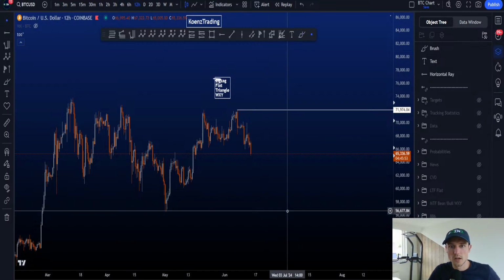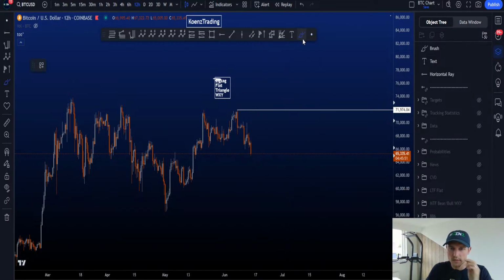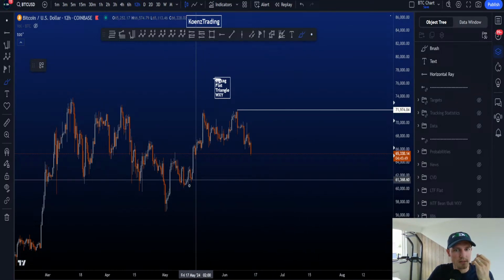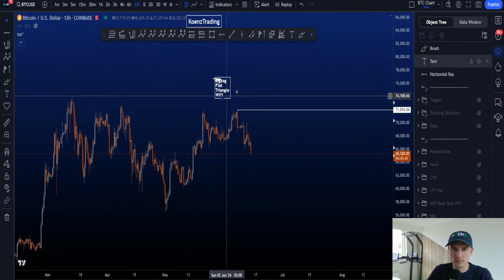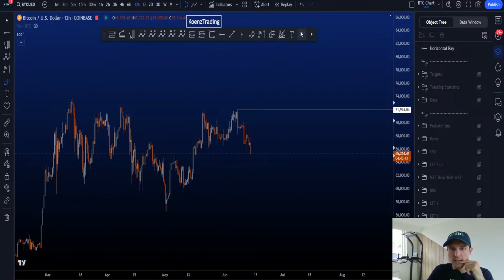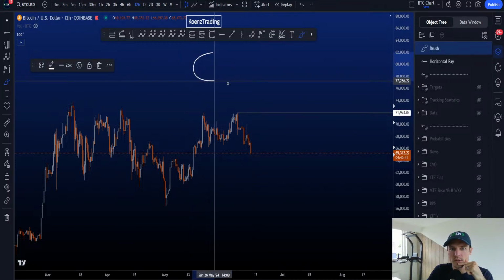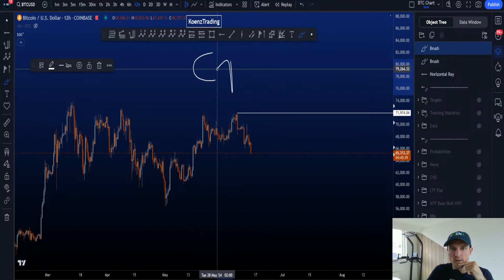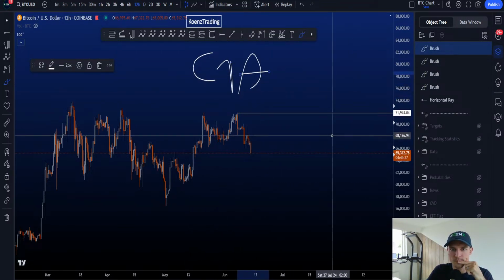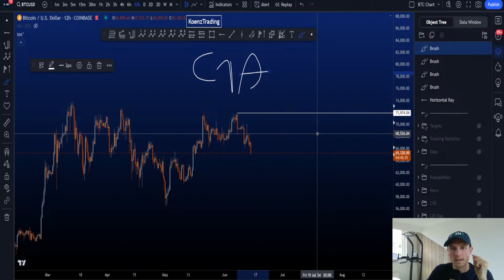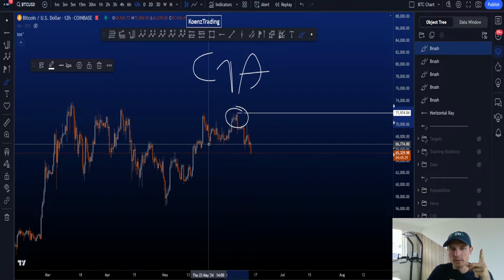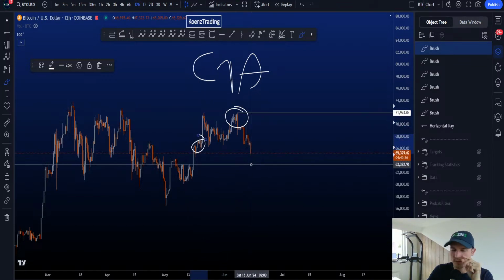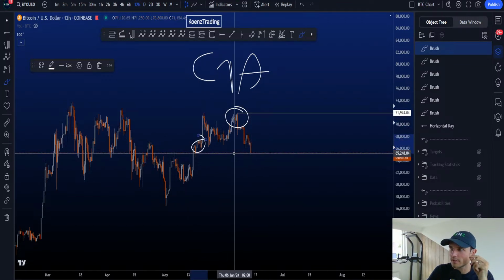So that is why this move up counts better as an impulsive structure compared to a corrective structure. And as an impulsive structure, we need to label it a wave C, a wave 1, or a wave A. Even though this high is truncated, or this low is incredibly shallow, or this wave 4 is incredibly shallow.